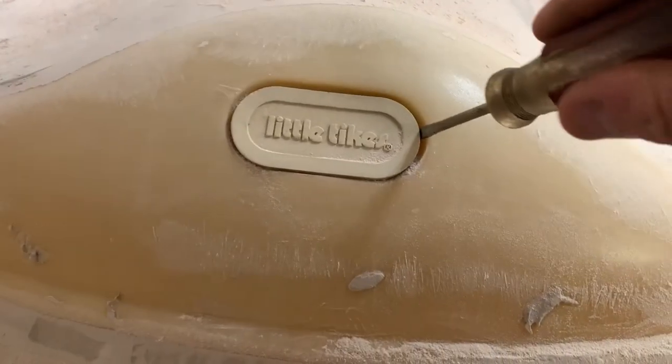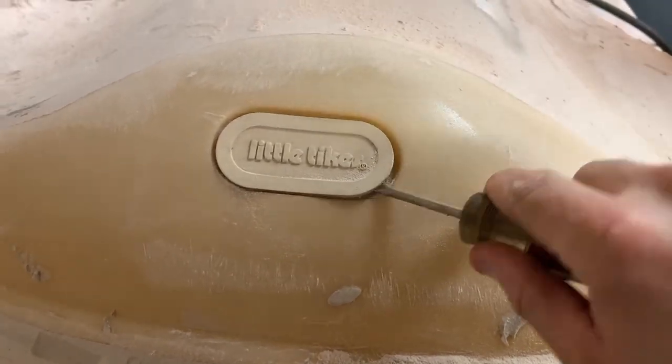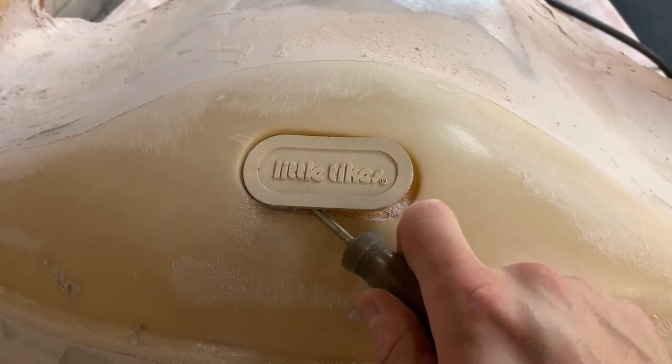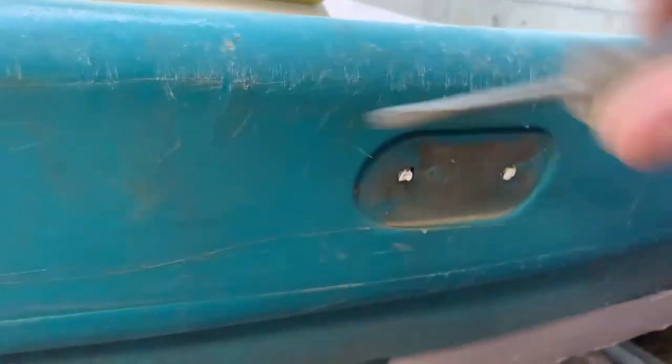I need to take this guy off. I don't want him. Oh no, it's brittle, it might break. Oh, I think I broke it. Oh no, wait. Yay! I gotta put that back in there. I think there's one on the back too. I should probably pop it. Come on, don't break. Yes!